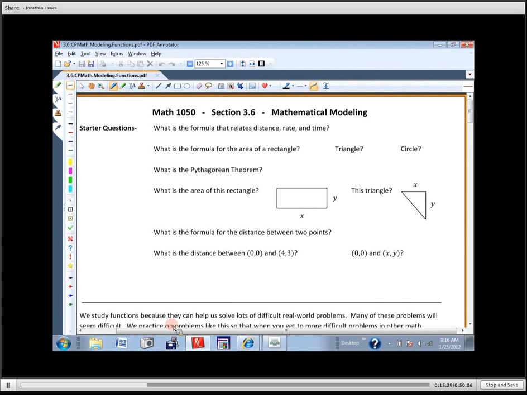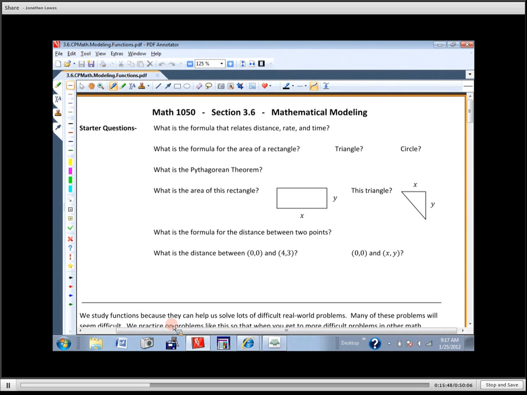Okay, if we're talking about how fast something is going, how far it went, and how long it took to go that far, there's a formula that you all know and are familiar with, that we could at least say is a starting point. Might I use this equation or something like that? Okay, so let's start with this one right here.